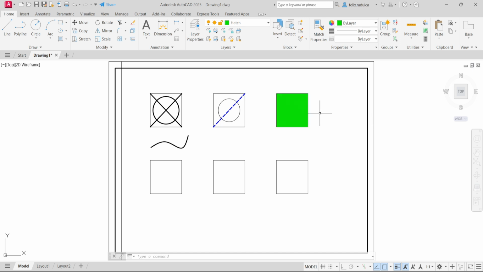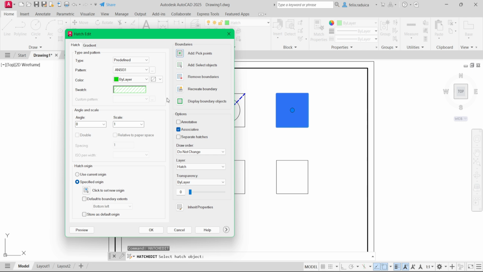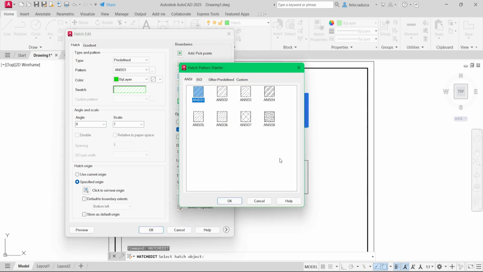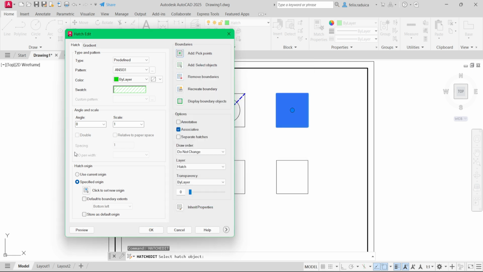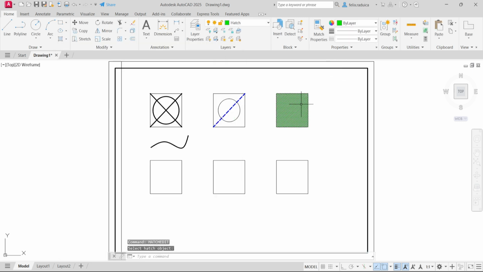And if we give the HATCHEDIT command and tap the hatch pattern, a menu comes up and we can select what type of hatch pattern we can use, and especially we can select the scale. For example, let's set the scale to 15 and click OK. Now you can see that at 15, at this zoom level, the hatch pattern is visible.